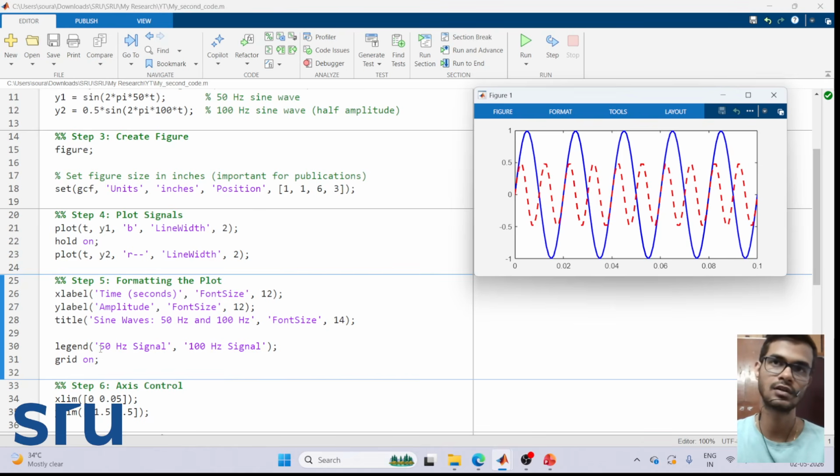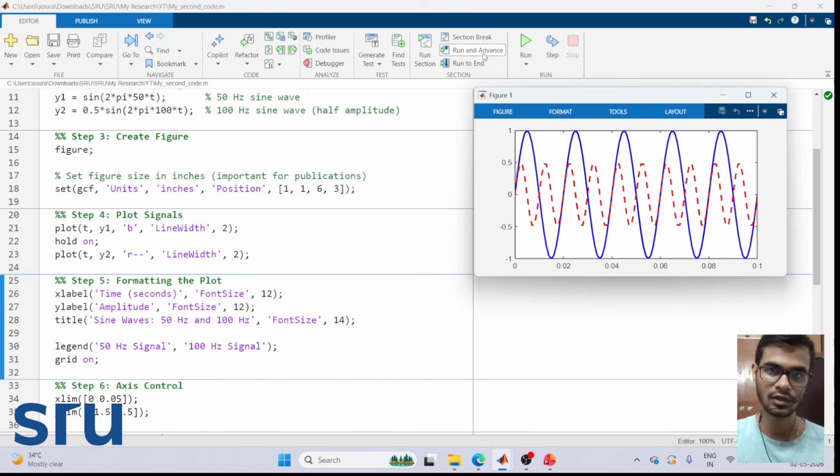Legend is a representative of the signals or lines which are already plotted inside the figure. And grid on is used when you want to show the horizontal and vertical lines in the plot.